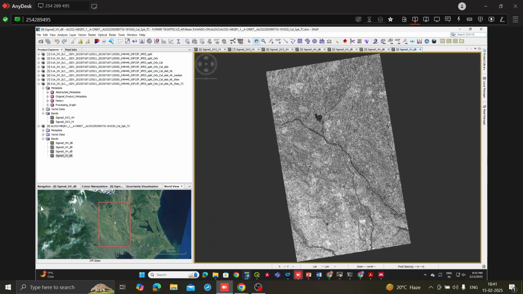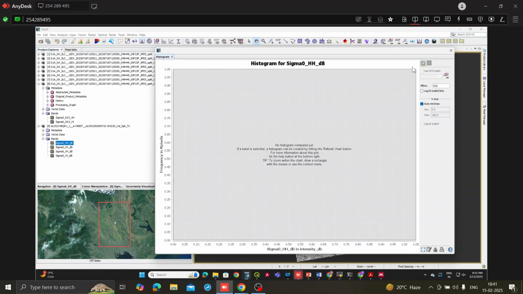And we can plot the histogram from here also. Here you can just simply click and hit the refresh. So it comes in dB in intensity. So it is 10 log 10 that comes in dB. For HH band we are calculating the histogram.